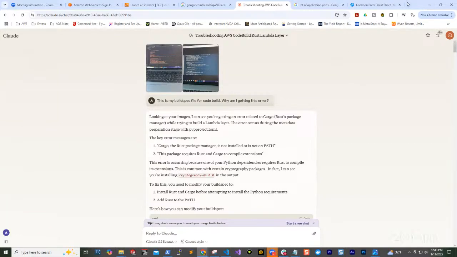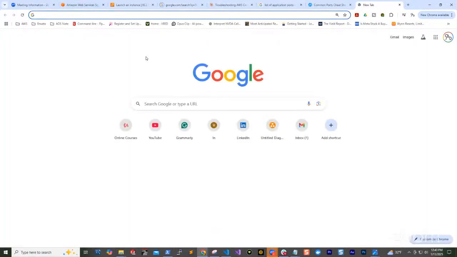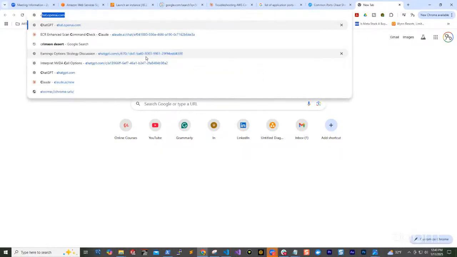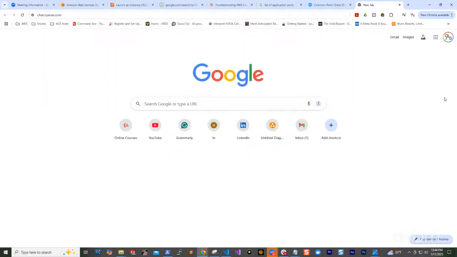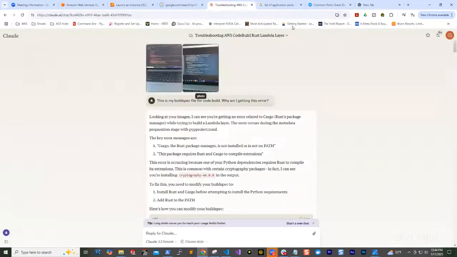You can sign up for it. Is it free? They have a free version. I'm using the paid version, but I think it also has a free version as well. They have a premium as well, I guess. So they have the paid version for Claude, but we can use it for free. Like ChatGPT, we can use the 3.5 version for free, but for the newer version we have to pay.